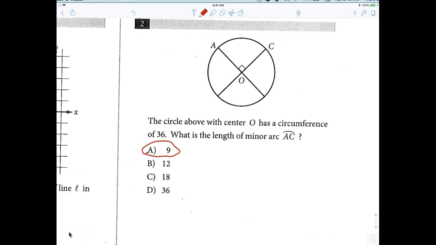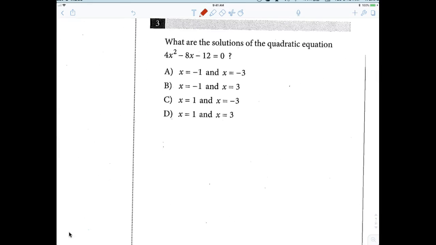And I'm not sure what some of you are thinking. I'm walking around the room and some of you are putting circumference equals 2 pi r and you're doing something tricky. The point is, when you take a standardized test, it's not formulaic as much as it is thinking about it. I honestly did not think that was hard at all. You should be able to look up there and say AC is a fourth of the circle. But again, imagine, and I'm going to keep pointing this out, this is a high school test. Now, let's take a look at number 3.